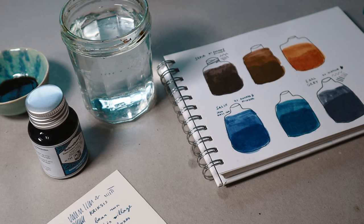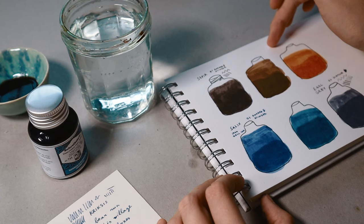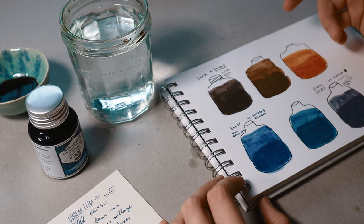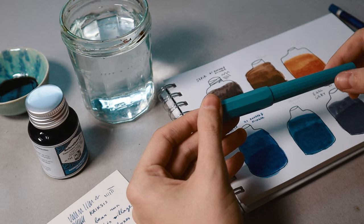I'm gonna write the rest of it in pencil because I actually want to write the name and the brand with the color in the fountain pen. So right now I haven't filled my fountain pens with any of those three, so I'm not gonna write it with anything else.